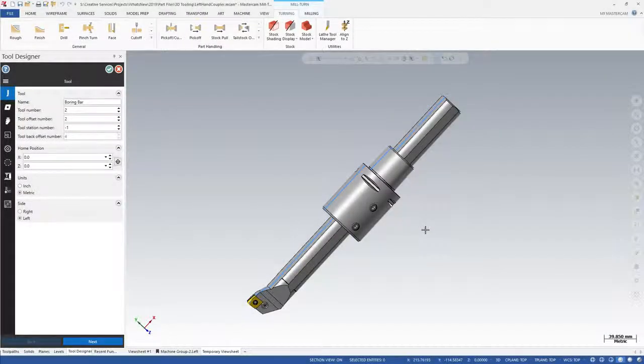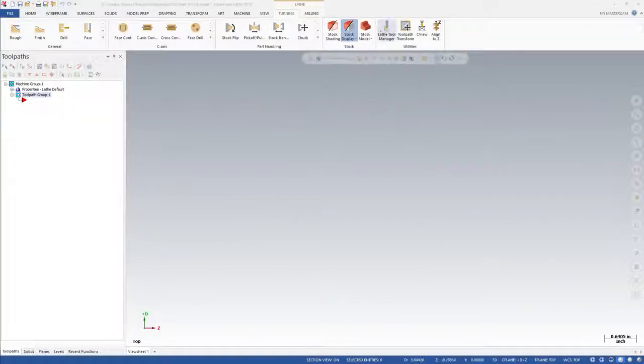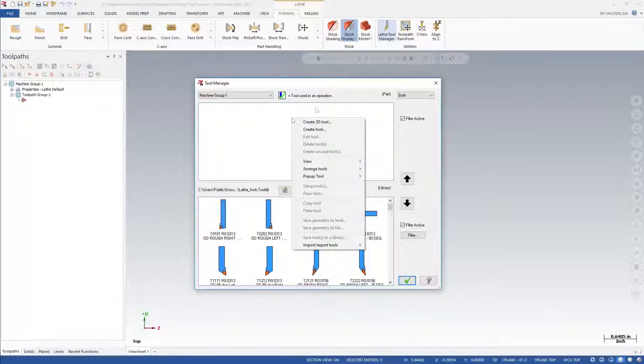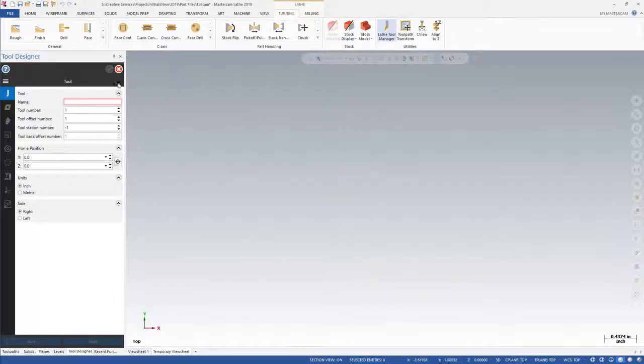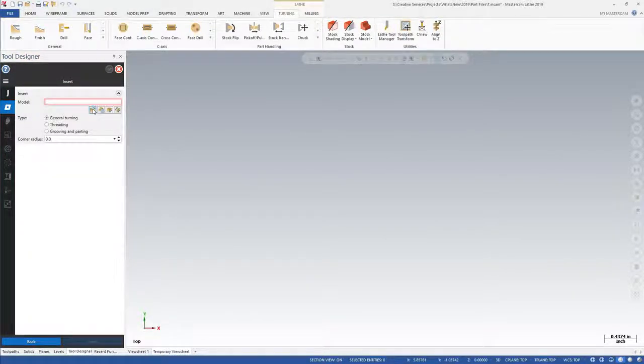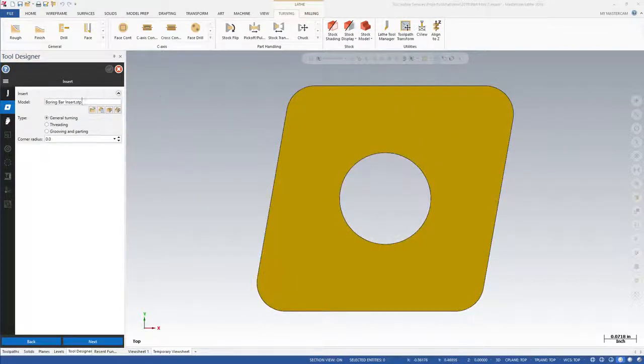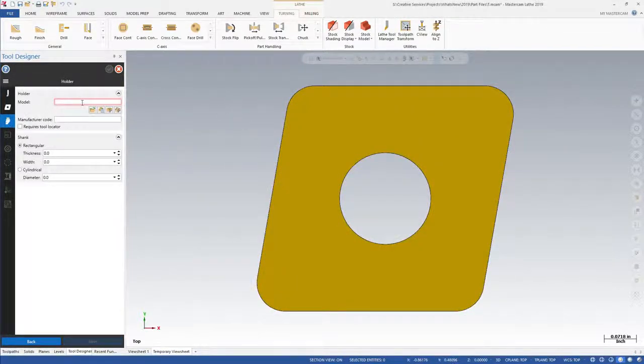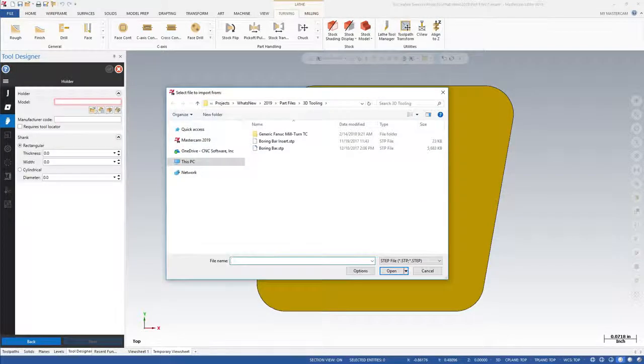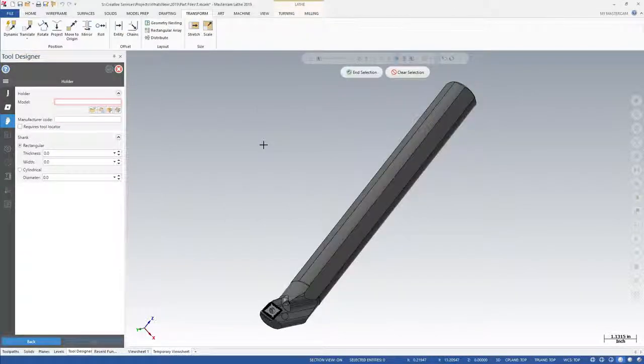Mastercam 2019 introduces 3D tool support for lathe and mill turn. The new Tool Designer makes it easy to define 3D lathe tools. The designer comprises 9 pages of settings that cover every aspect of creating your 3D tool, from loading STP models, to mating an insert to its holder, defining boundaries, setting mounting positions and cutting planes, and more.